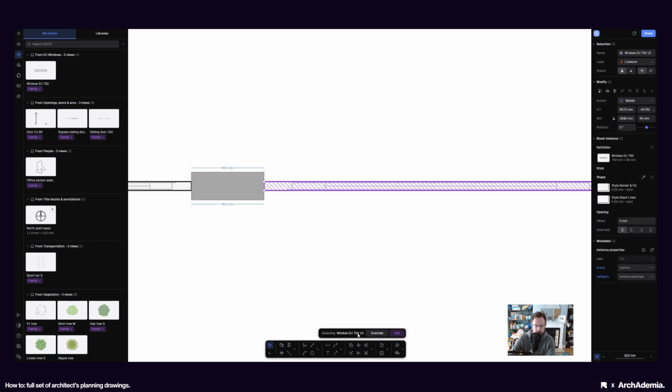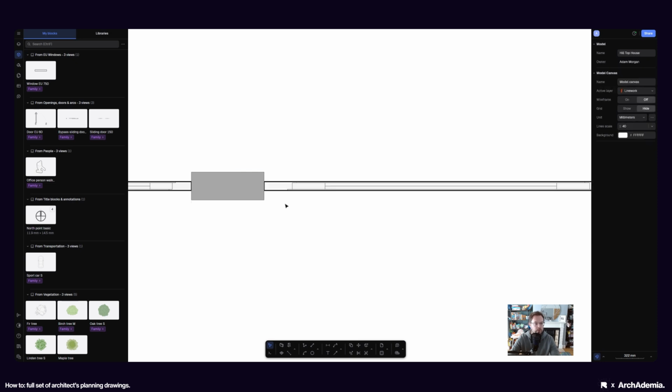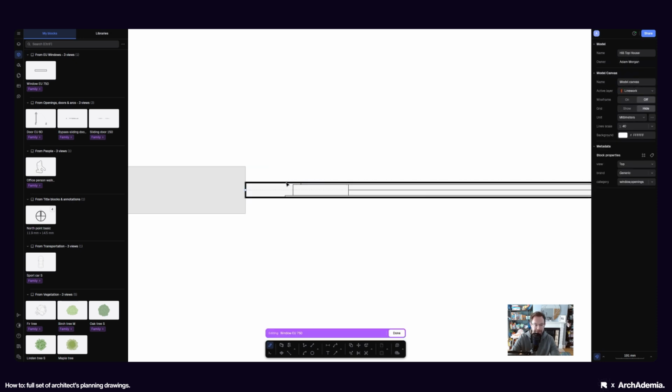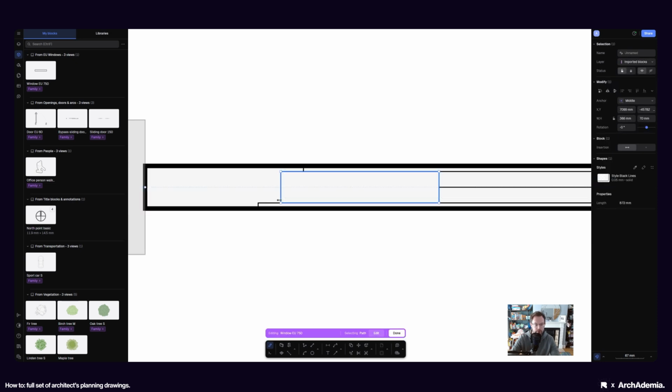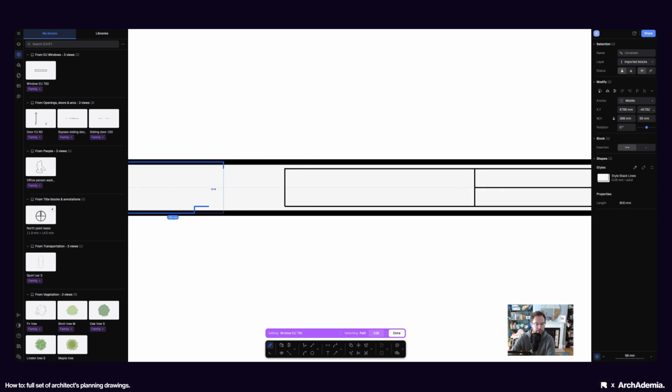Yeah, so it has got a different definition at the end there, see? So we can then just change this to garage door. Okay. And then we can edit it to just make these things look a little bit more reasonable.